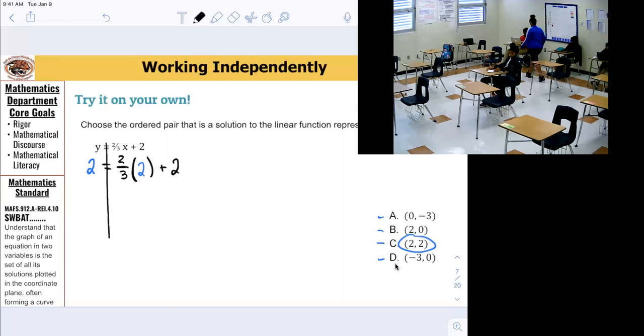Okay, let's think about what we're actually doing here though. So I heard that you have to multiply everything by 3, but that's when you're trying to solve an equation for x. Here, we're just trying to evaluate the right side. We're trying to solve the right side so that we can get an answer and see if it matches. So I'm not going to try to eliminate the fraction. I have to actually multiply with it. So how do I multiply 2/3 times 2?